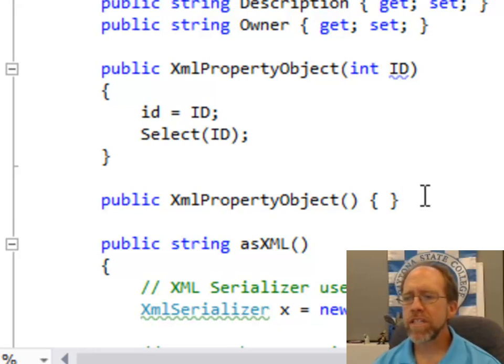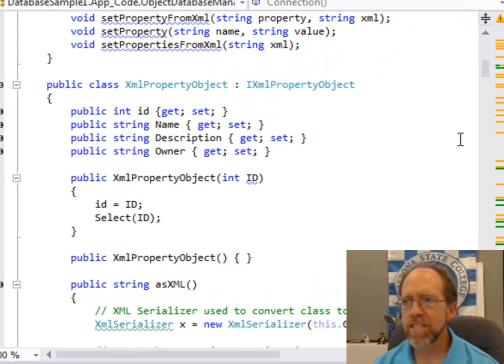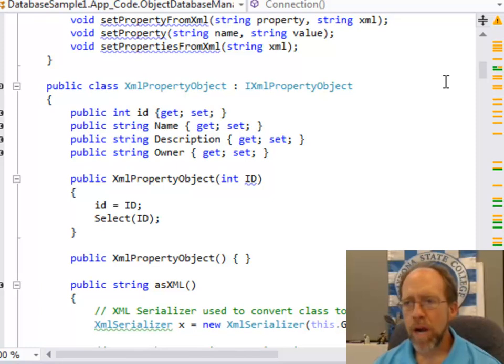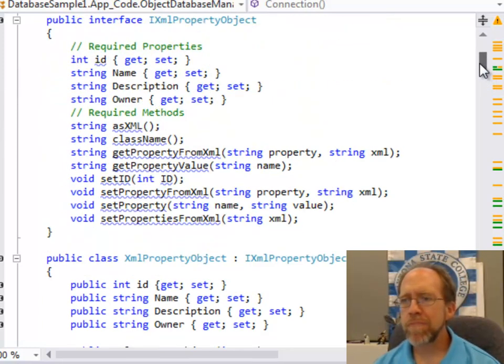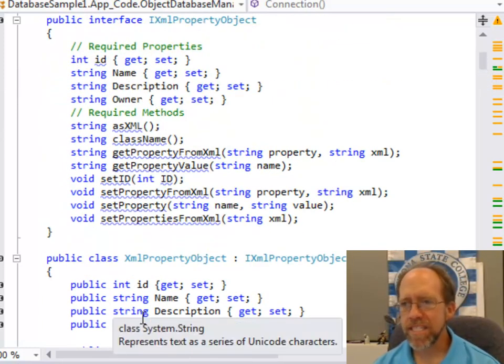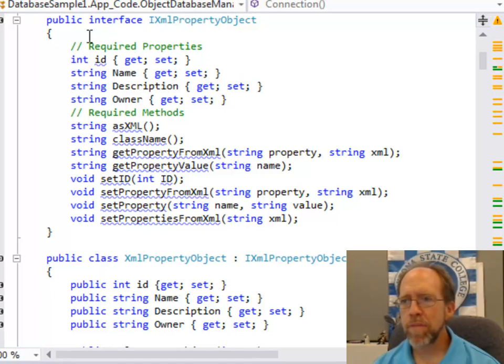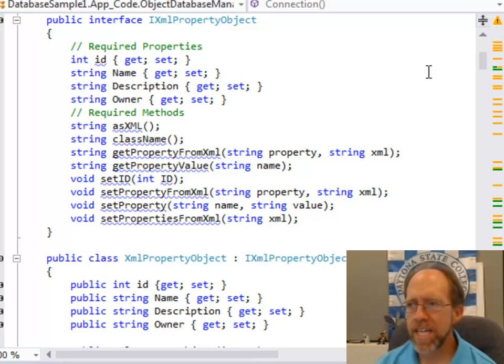Okay, so what we've seen here is a lot of the basics of the concept of classes and objects. Okay, properties and methods are encapsulated within classes. Classes can implement a specific interface or can inherit from other classes.